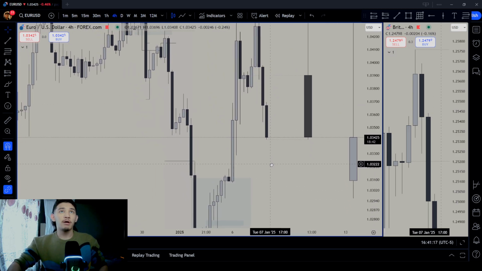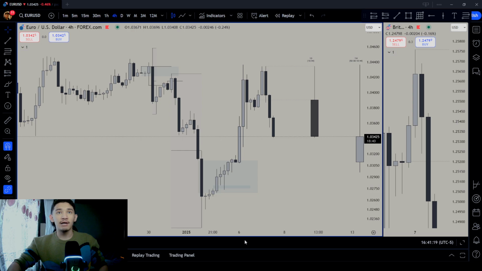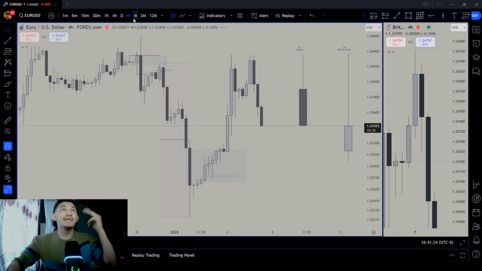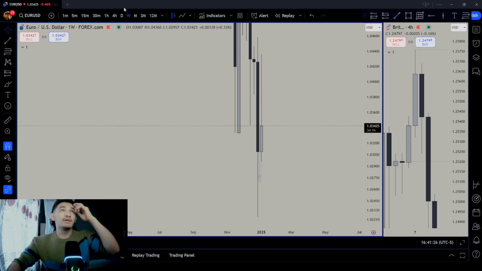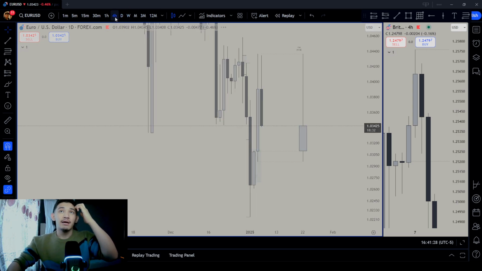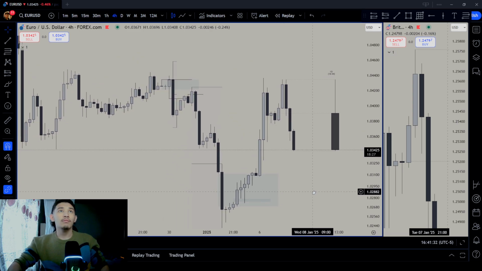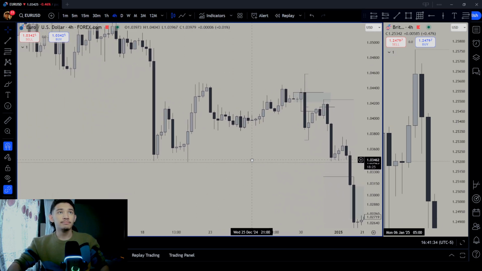Why? It would have made more sense for the market to go from here to the downside, but no, there was a narrative to the upside. There was a reason for the market to go to the upside. Weekly ERL to IRL, right? There was a narrative. There was a reason why price should have done that, right? And I'll show you guys my example here.